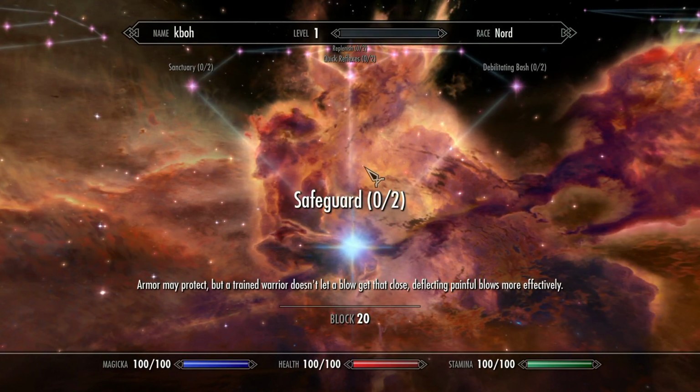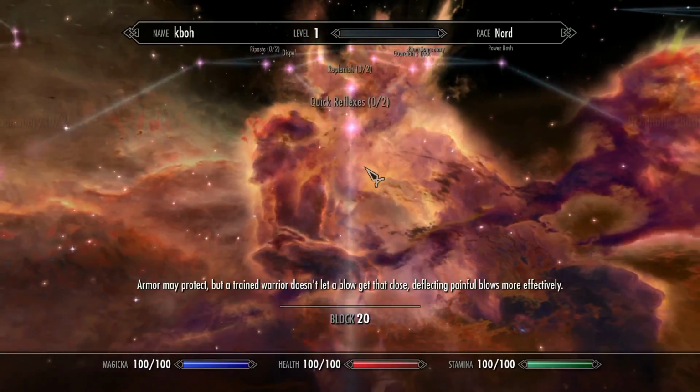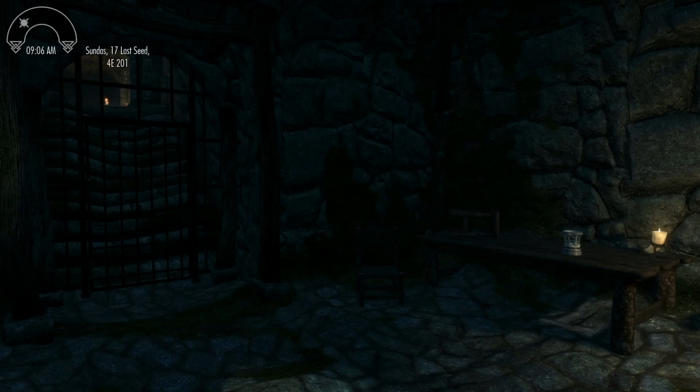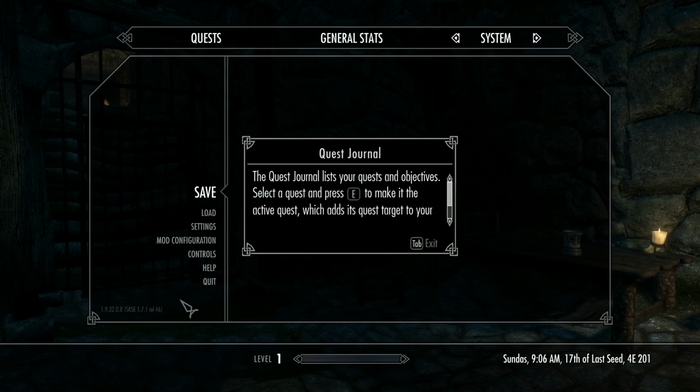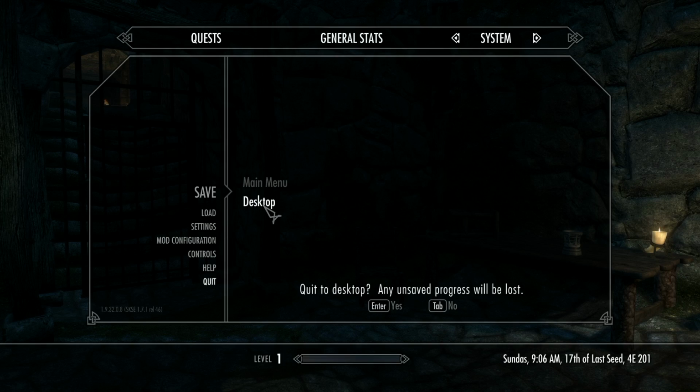Even Safeguard: armor may protect, but a trained warrior doesn't let a blow get that close, deflecting painful blows more effectively. But I like numbers. I need numbers, Tendo. You have to tell me what the numbers are. So, all right. We'll get back to that. That leads me to the next thing. I know, it's a crash test dummy. Leave me alone. Quit. Go back to our desktop.